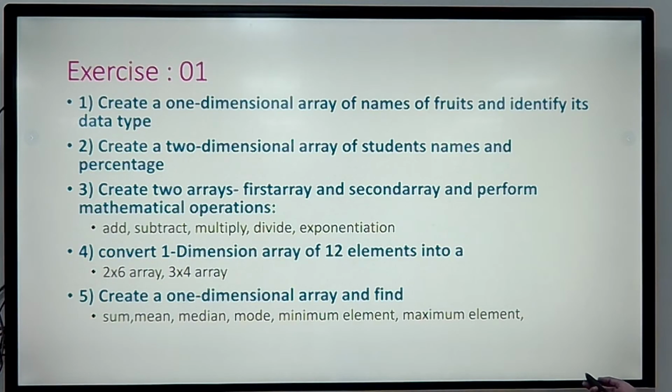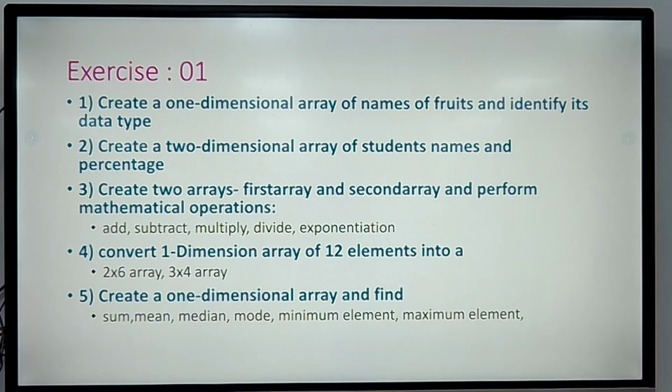Now coming to a few questions. Here we will be doing the first 3 questions. Your first question will be creating a one-dimensional array of names of fruits and identifying its data type. Second, create a 2-dimensional array of student names and their percentage. Third question, create 2 arrays and perform mathematical operations.